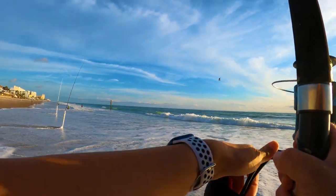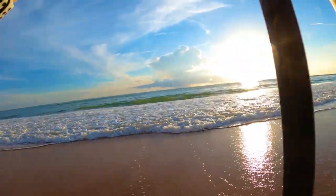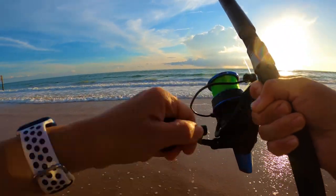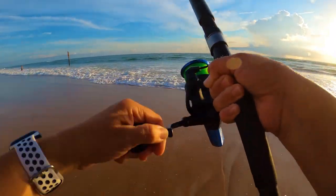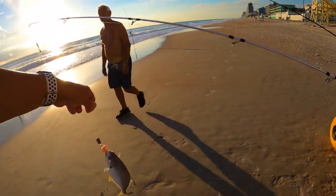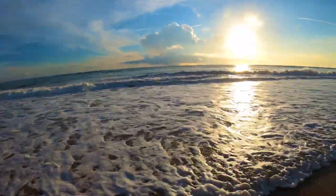My line over there is getting hit. Hope it's still on. There we go. And I don't like how that one's leaning. I'm gonna have to fix that. But getting hit. Again, on this. Hopefully it's a little bigger whiting or another redfish or something else that's cool. We got a pompano. It's definitely short, but it's not a baby. All right, still on our silver rig though. All right, buddy. Gots to go. Gonna let you grow up. There he goes. He's already had enough. Be free. And this one's getting a good hit on it.